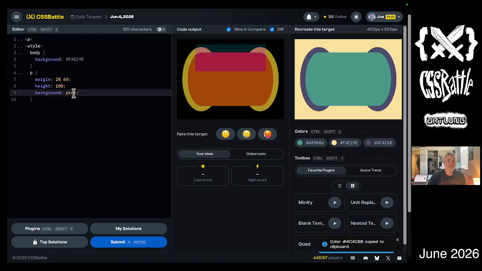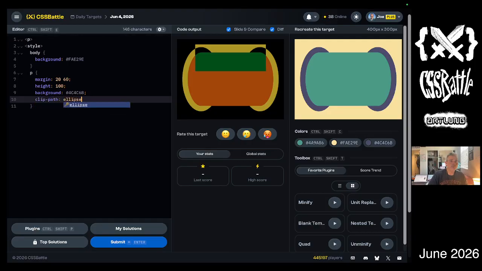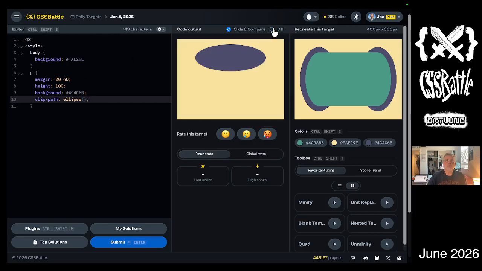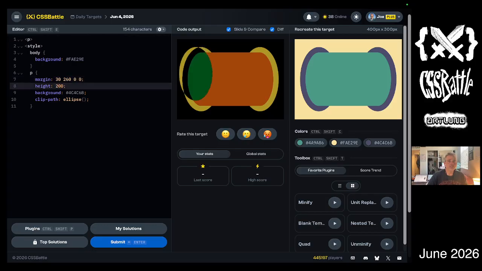And the most reliable way that I've done this in the past is with a clip-path ellipse. So you see that? There it is. Okay, now with some values here: 260, 0, 0, and then a height of 200.